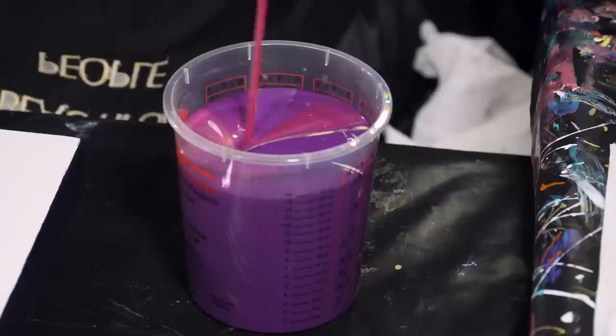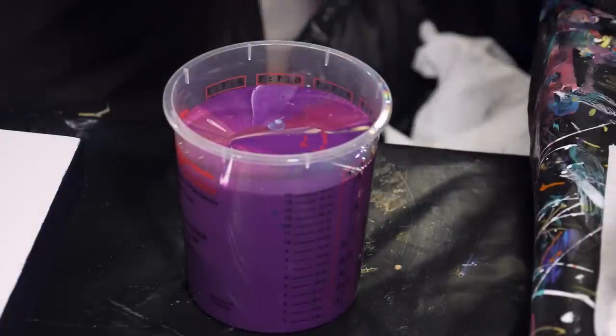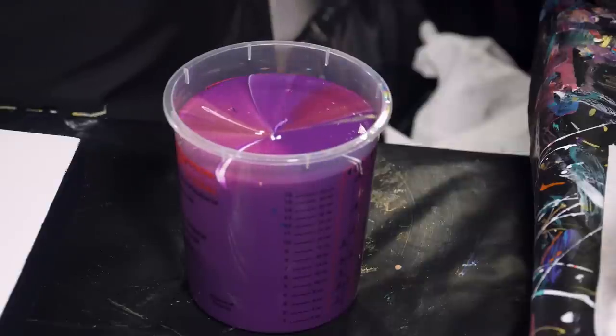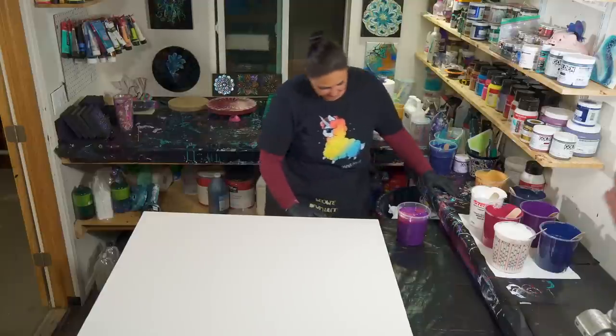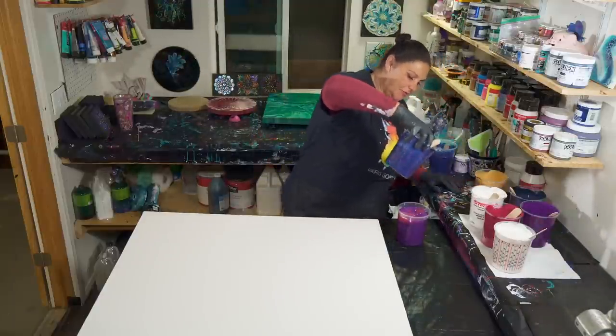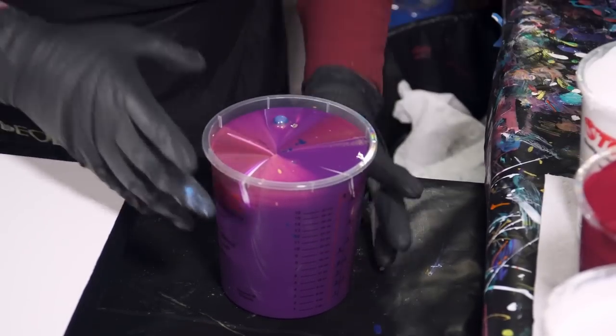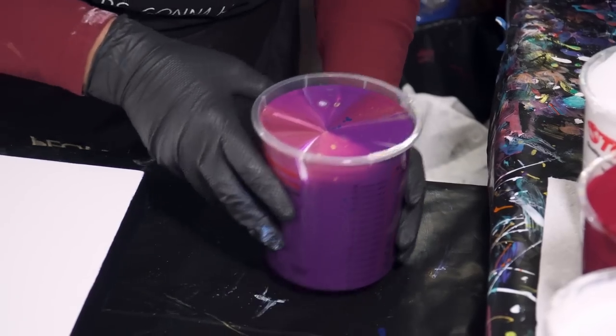Some more of the quinacridone violet. I think we're gonna put one more shot of white. Now, I have not used any paints in this one yet. And I don't actually think I want to. I want to save that for the ring pour. I am going to put one more shot of Prussian blue in there. Okay. That's ready to go. That's so pretty already. All right.